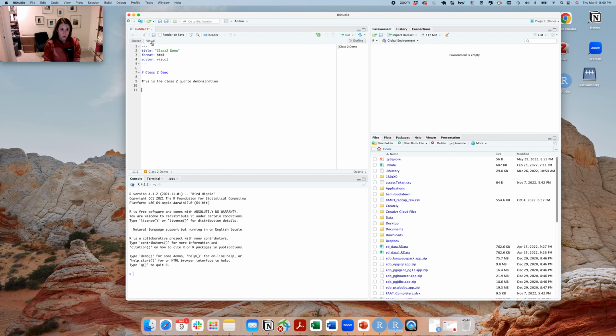And then the next thing that I'm going to do is integrate some R code in here. So the way that I integrate R code is, you can do this 2 ways in the source editor.